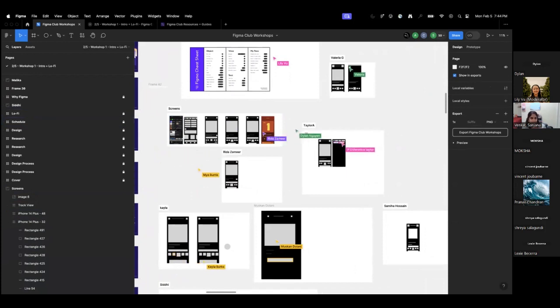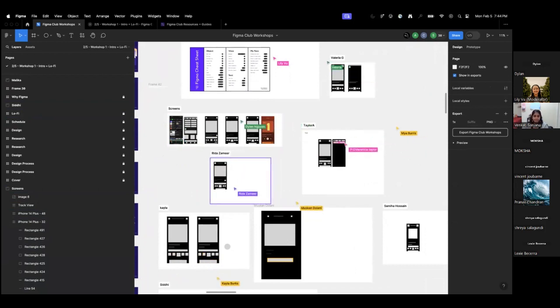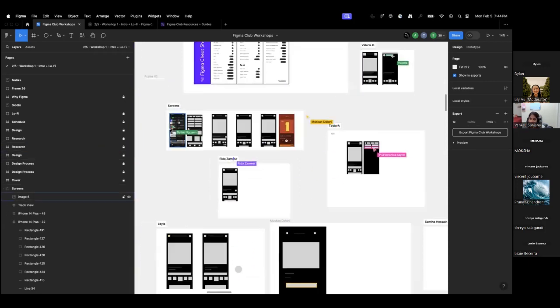And before we start the Q&A, I'll just say that if you guys are going to leave the class soon, or if you're not planning on continuing to work here, next week's workshop will be covering hi-fi screens. So that means how to take what you currently have now and transform it into something much closer to what the actual screens look like.